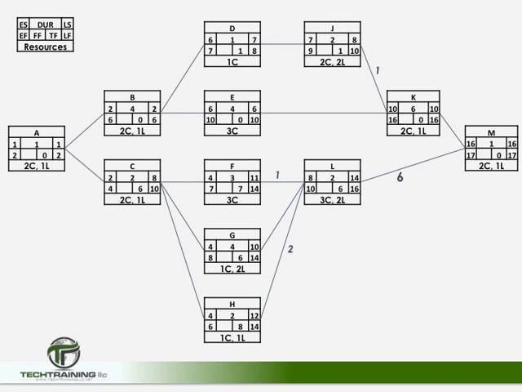Now, even though we did show the 0 lag time between two activities in the previous slide, that was for informational purposes only. Normally, if there is no lag time in between two activities, you will simply show nothing along the link line. So, if we fill in the rest of our lag times, we should have 1 day in between activities J and K, 1 day in between activities F and L, and 2 days in between activities H and L. In this schedule, we have no other lag times in between any other activities.